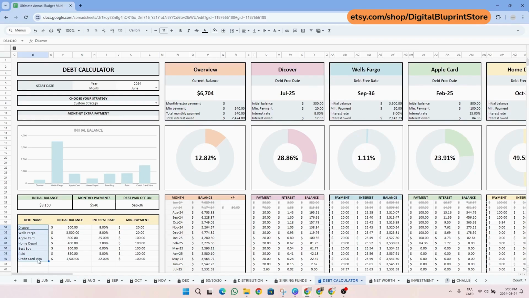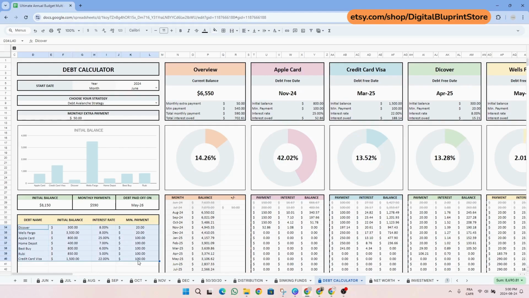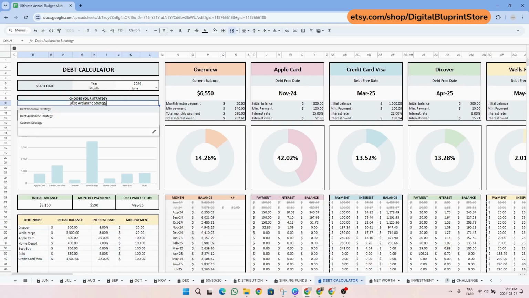You can add some extra cash you have freed up that you would like to put toward paying your debts, but this is only optional. Finally, you need to list all your debts. If you choose the avalanche or snowball strategies, you do not need to bother with the order you write them since they will be reorganized based on your chosen strategy. If you choose the custom method, you have to write them in order you plan to pay for them.